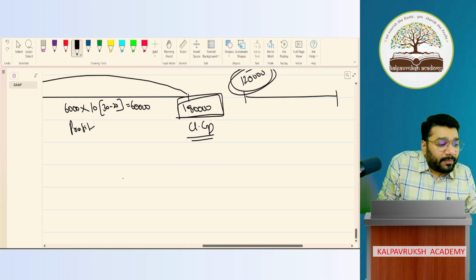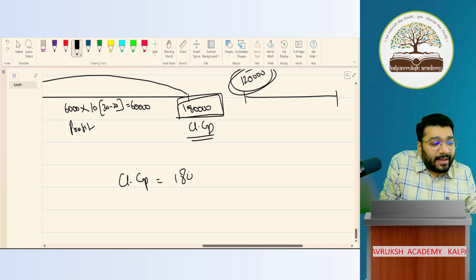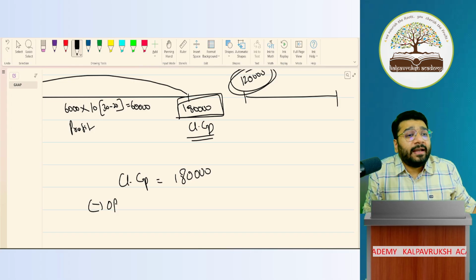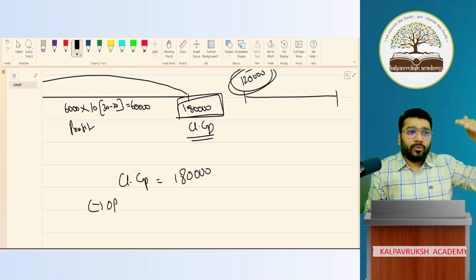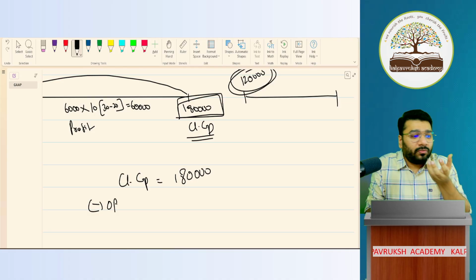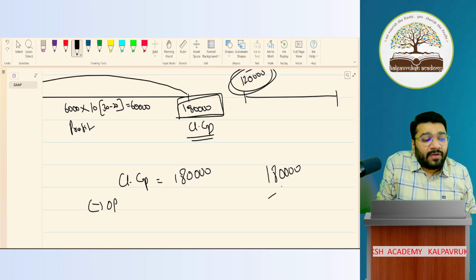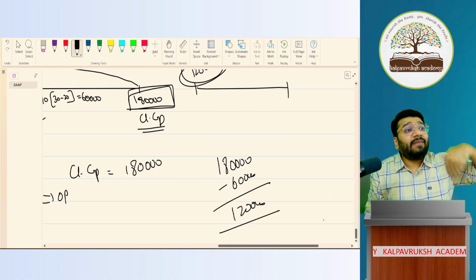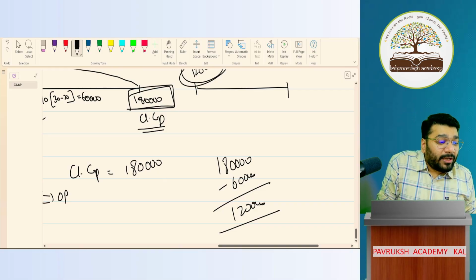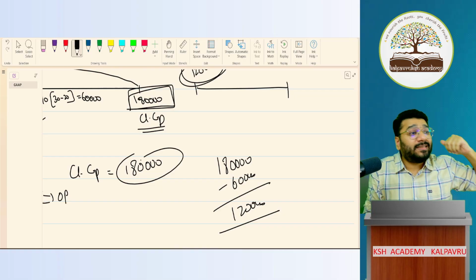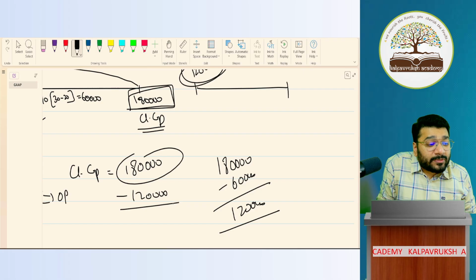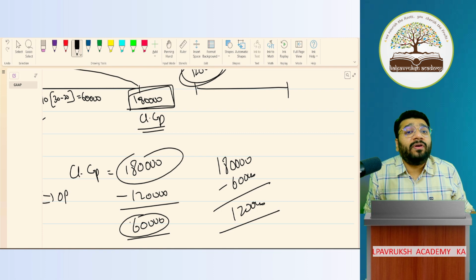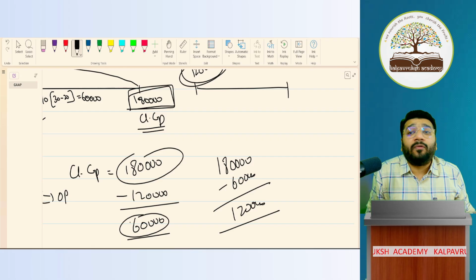So from the closing capital of 1,80,000 rupees, if I minus the opening capital, what will I get? The profit to be withdrawn. From closing, if I minus profit, I'll get the opening capital. Yes or no? You said it the other way. So from 180, if I minus 60,000 rupees, I'll get the opening capital. But what I'm asking is, how much profit can I withdraw to maintain the same capital? So 180 is my closing capital. How much opening capital do you want to maintain next year? 120. How much money can I withdraw? 60,000. This 60,000 is called the maximum amount of profit which can be withdrawn.